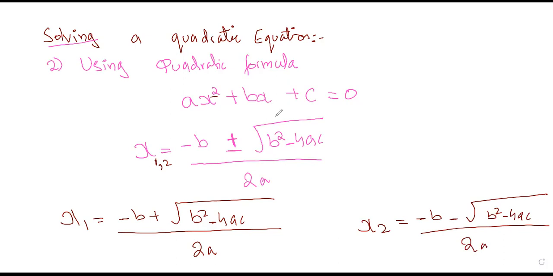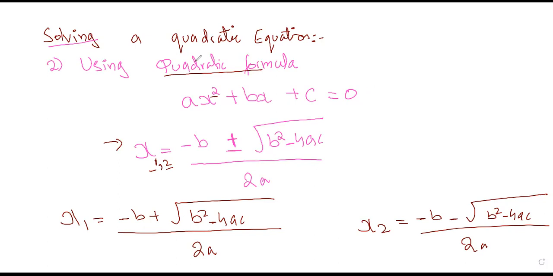And now if we talk about the nature of roots, let's talk about it here directly. Now you know that this quadratic formula can be used for any quadratic equation, right? You need to understand a few things. This 1 and 2 is telling you that whenever you solve a quadratic equation, the maximum number of roots you can get is 2. By maximum I mean it could be that you get one root or no roots.